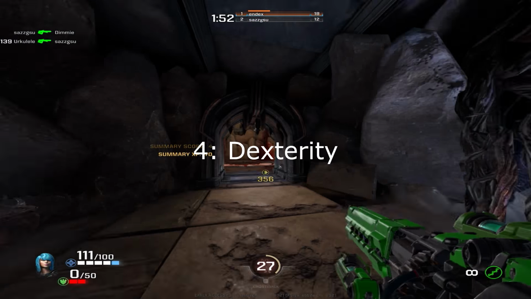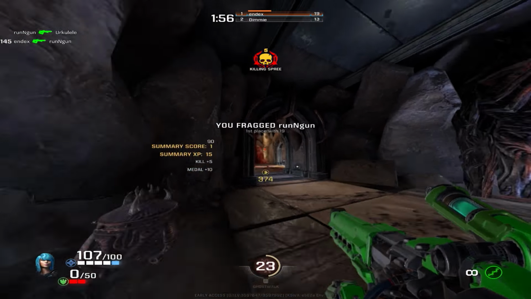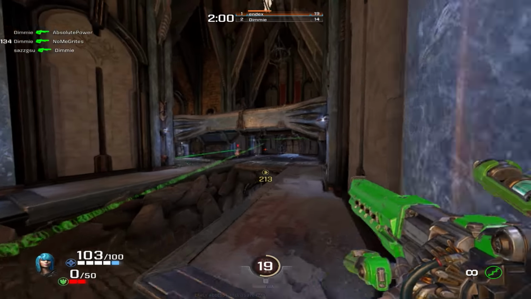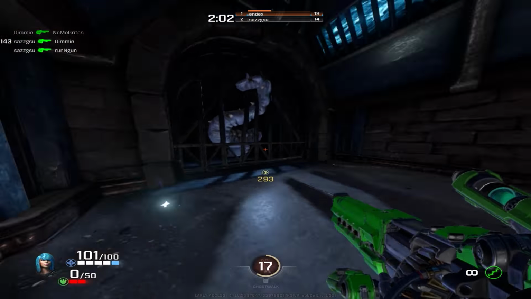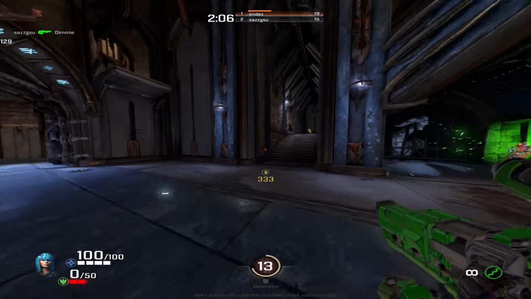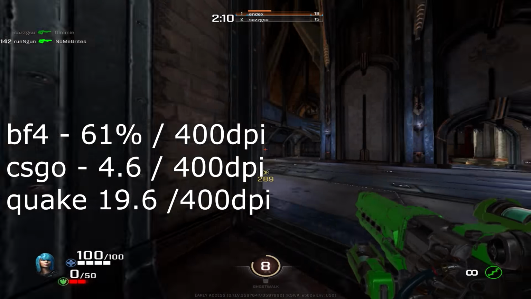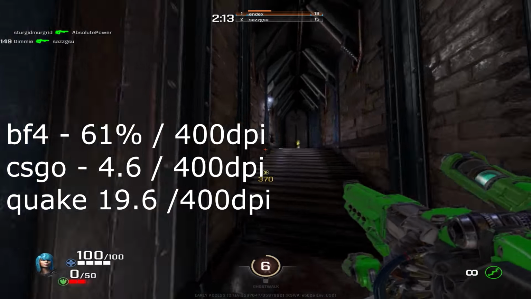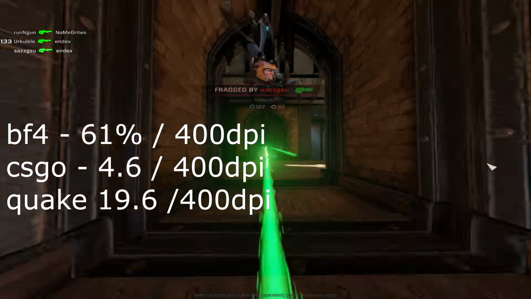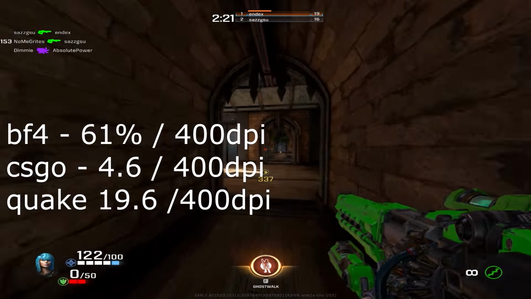So next is dexterity. Dexterity just means how you can handle certain sensitivities, because some people can just not use high sensitivities to save their life. I can use high sensitivities. I play extremely high sensitivities on video games. For example, on Battlefield 4, I play 61% in-game sensitivity at 400 DPI. CSGO, I play 4.6 at 400 DPI. And Quake Champions, I played 9.6 at 400 DPI, which is extremely high.